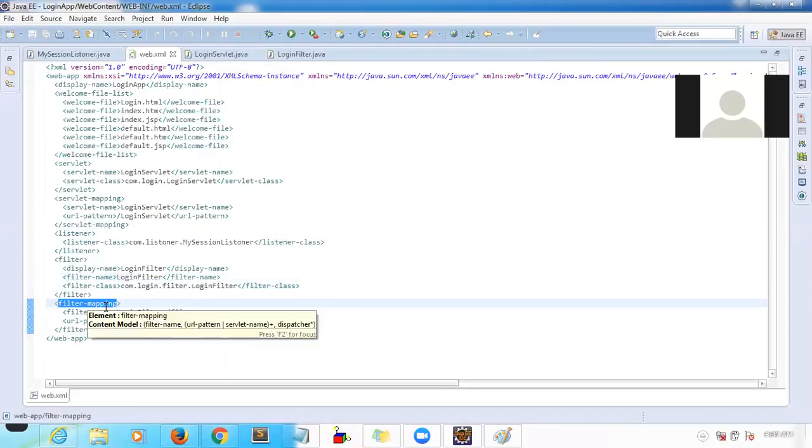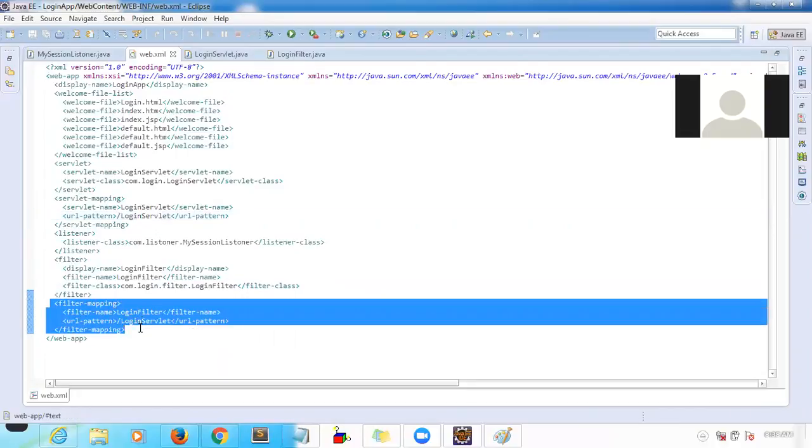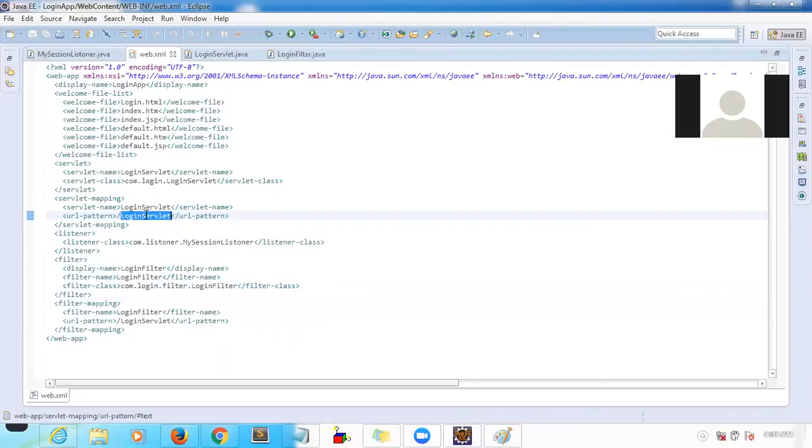In the filter mapping, we give the URL pattern as the login servlet. So whenever you try to access the login servlet, this filter will be executed first. Once this execution is done successfully, the request will be transferred to the login servlet.